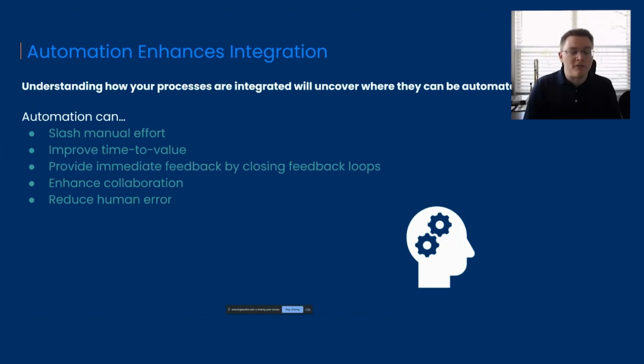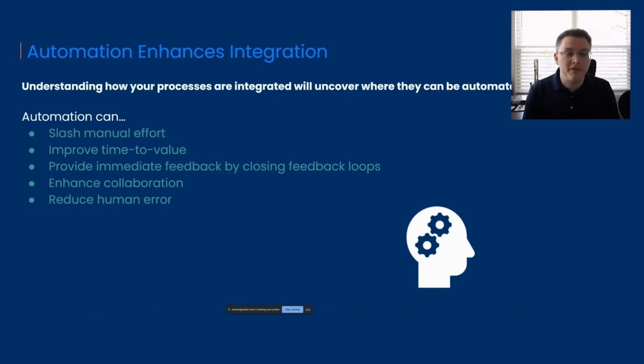Automation, as I said, really enhances integration, and understanding how your processes are integrated will uncover where they can be automated. If you think back to the picture I had earlier, I didn't show any automation between those different tools. I just showed the flow between them. But as you start to map that out and understand how things flow between different tools, you can very easily uncover areas where automation can improve that integration.